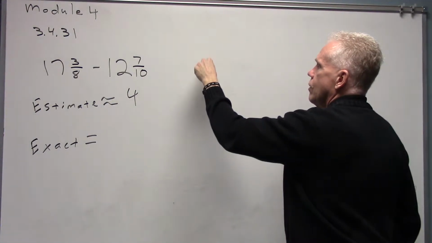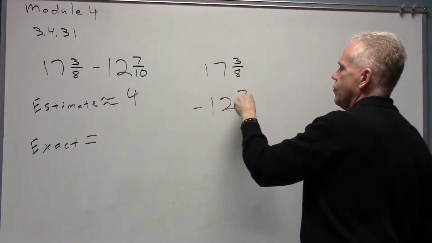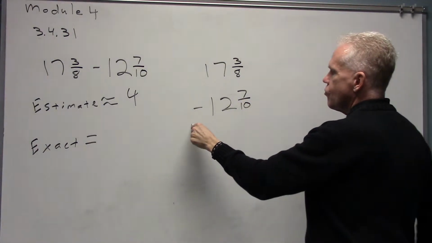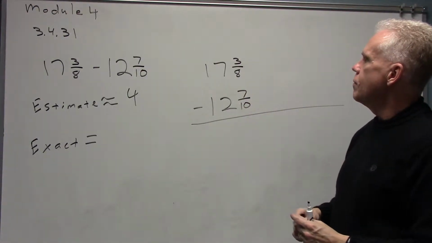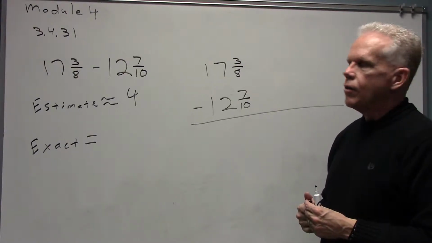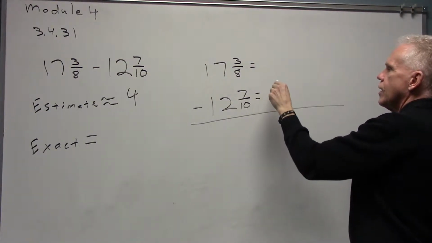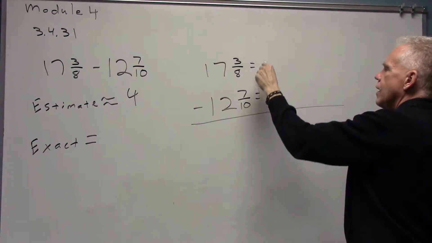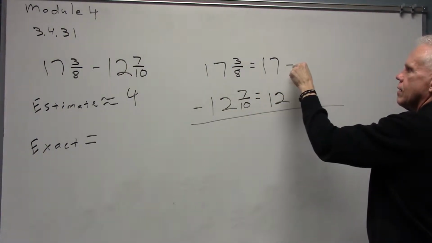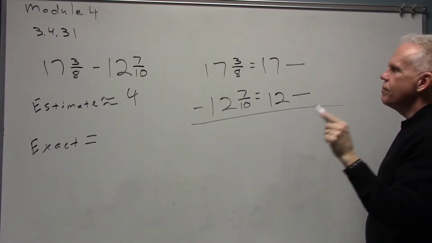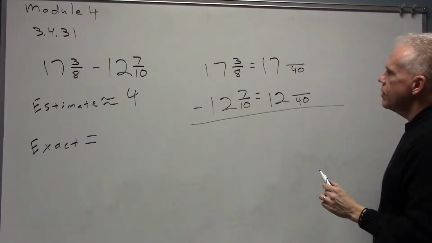So we're going to subtract 17 3/8 minus 12 7/10. To do that subtraction, of course you know I love column form. I set it up in column form, and I'm going to need a common denominator for 8 and 10. I'll put in my 17, I'll put in my 12 here. The common denominator, what do you think it is? How about 40? There you go, 40. We're going to put a 40 right there for our LCD, least common denominator.